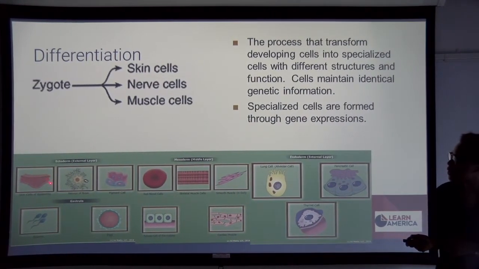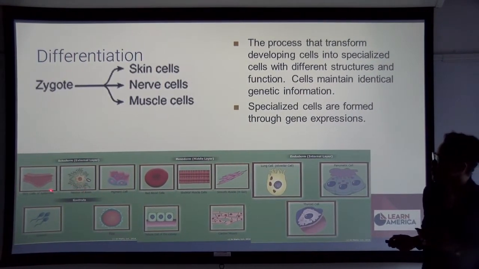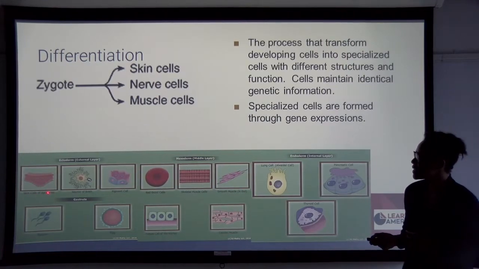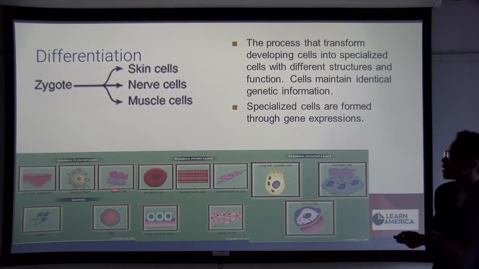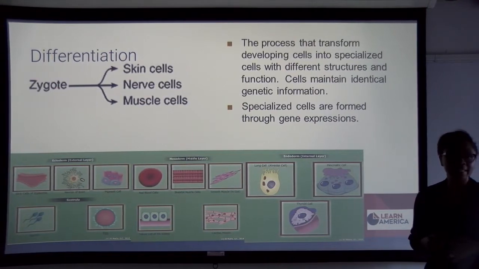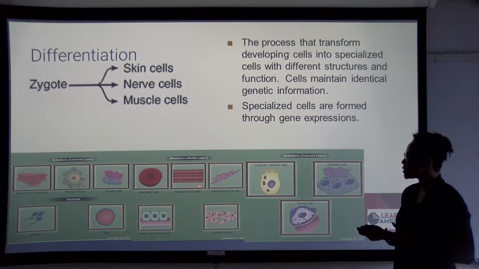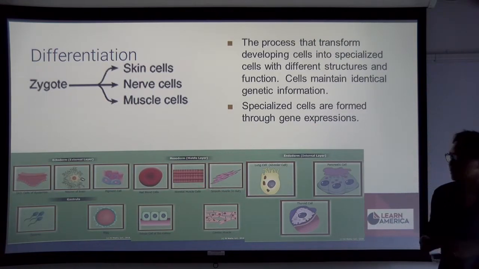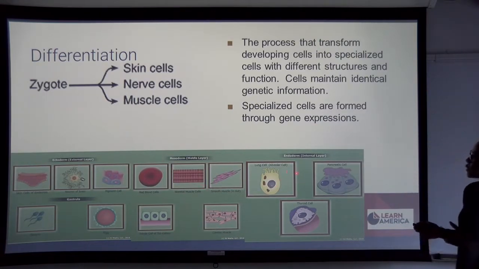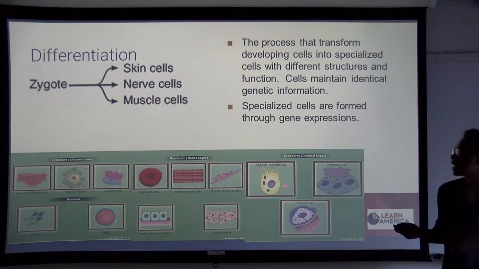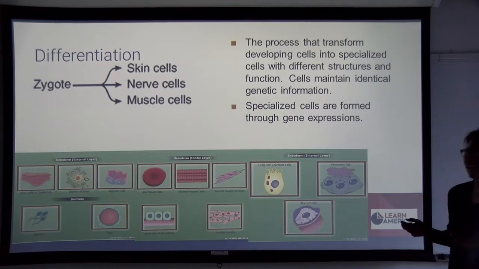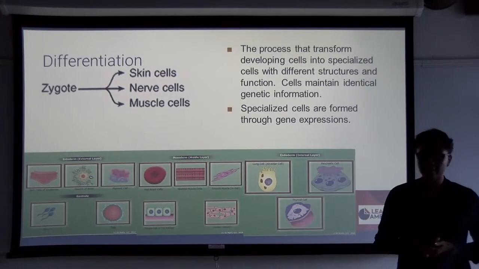We have the ectoderm, which we said would be the outer layer, and this will give rise to your skin cells, nerve cells, and pigment cells, a few of the many cells that you will see. The mesoderm, on the other hand, that middle layer, will give rise to the red blood cell, skeletal muscle, and smooth muscle, to name a few. Whereas the endoderm is that inner layer which gives you the lung, thyroid cells, and pancreatic cells, just a few of the cells that will derive.